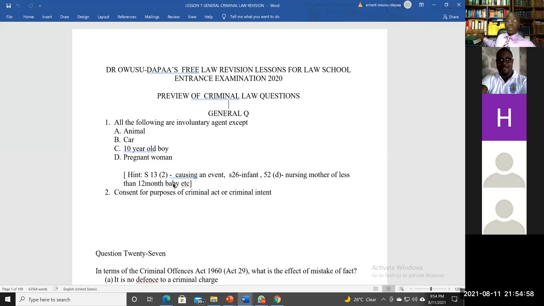And that is what we call the doli incapax, or incapacity. So the person, by reason of being below the age of 12, is considered by the law as being incapable of committing a crime. We should take note of that. As I indicated, there is a Latin way of putting it, doli incapax, or some would say dolus incapax. Incapable of wrong is a Roman law concept, and that is what we have captured under section 26. So if you are doli incapax, it simply means that you are incapable of committing a crime.